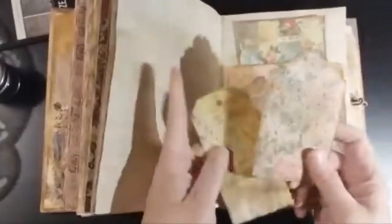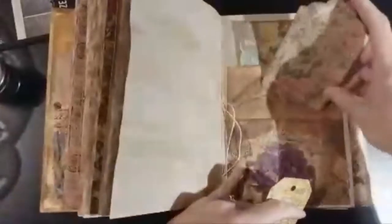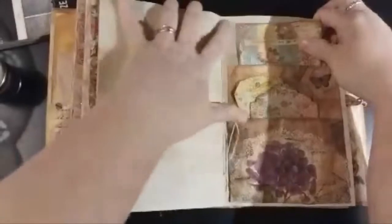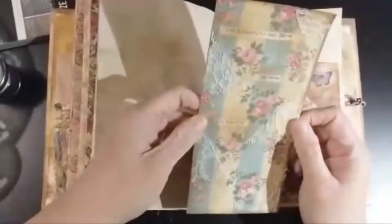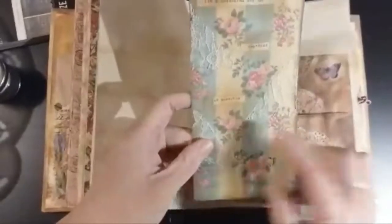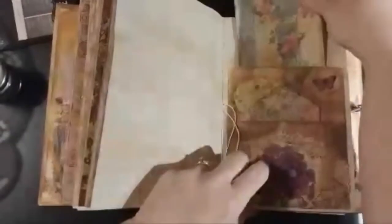Then this tag is embossed, and I went over it with Distress Oxides, and then decoupaged a little bird and a butterfly back there. And then I did stamping, and I love this tag. It says, it's a beautiful day, anything is possible. I put little triangles of lace all over it, and added the vintage photo to it.